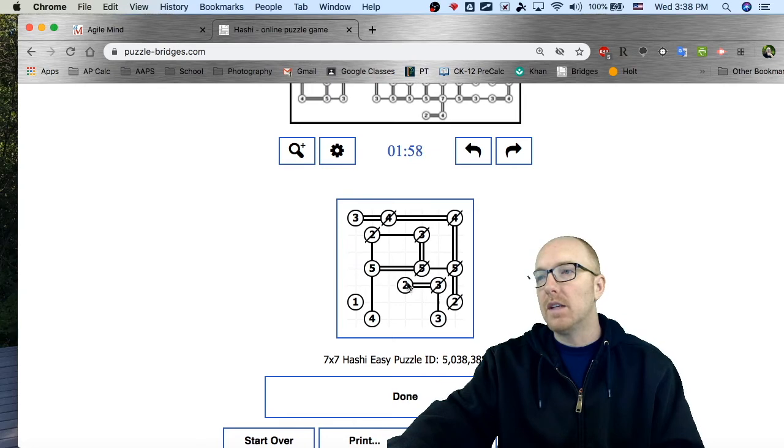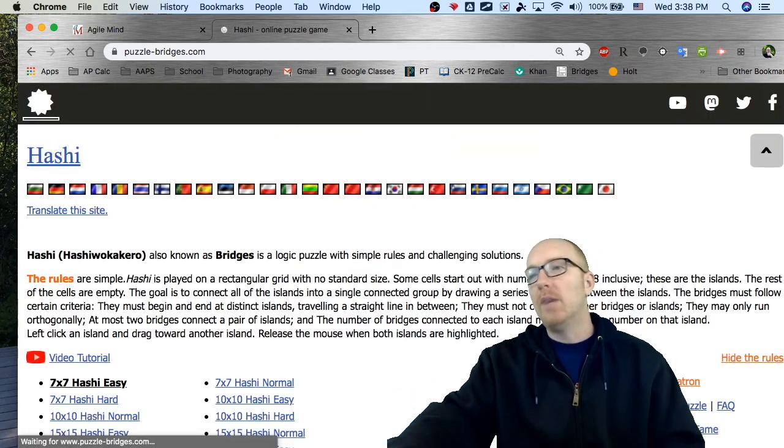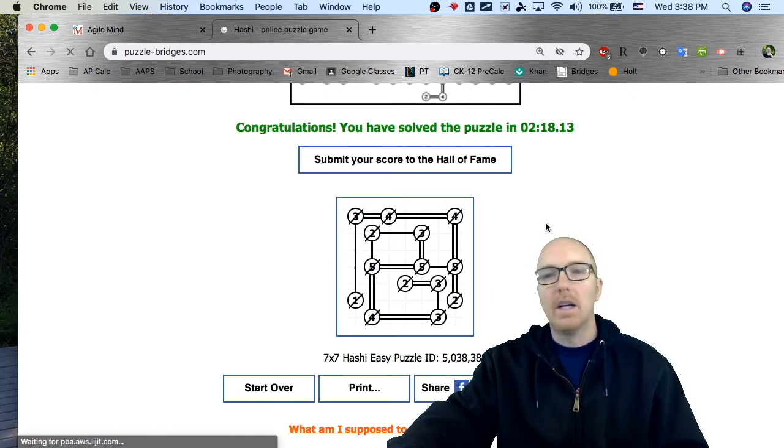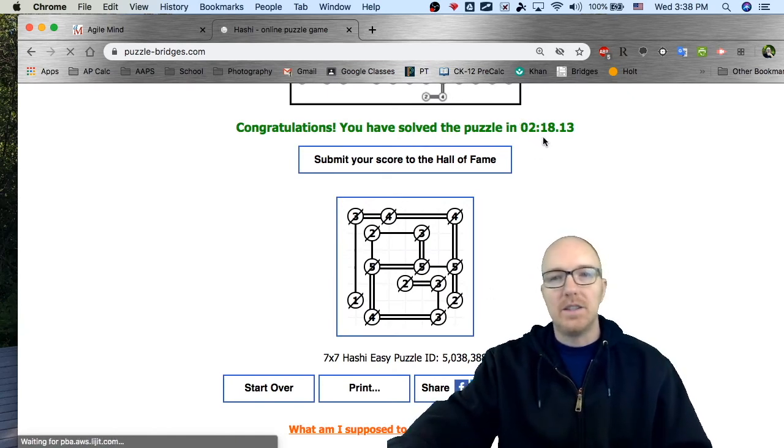This 2 is done. Okay, this 3 needs how many more? I have 1 here, so we send 1, 2 over to the side. This 5 needs 1, 2, 3, 4, needs 1 more, so it's got to go down, and so does the 4, so that worked out well. 1 sends up to the 3. These ones are done. Hit the done button. Let's see how we did. Yeah, we did it. 2 minutes, 18 seconds, ladies and gentlemen.